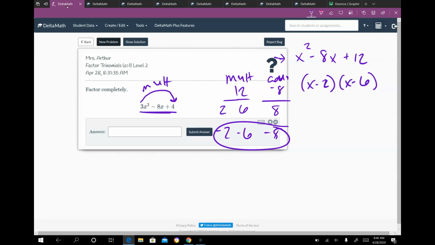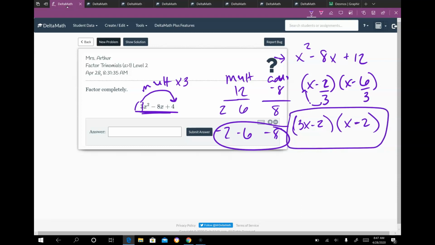Now, we did this illegal move over here, so what you multiplied by, you're going to have to divide by in the end. So I need to divide by 3. Now, you have to reduce before you bottoms up. Now, this one is already reduced, so I can't do anything. So if it's already reduced, go ahead and bottoms it up. So I'm going to put the 3 in front. So it's going to be 3x minus 2. I can reduce 6 over 3. 6 divided by 3 will give me 2. So it's going to be x minus 2. All right, and that's your answer.